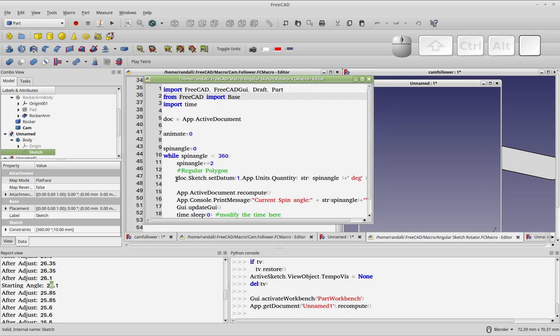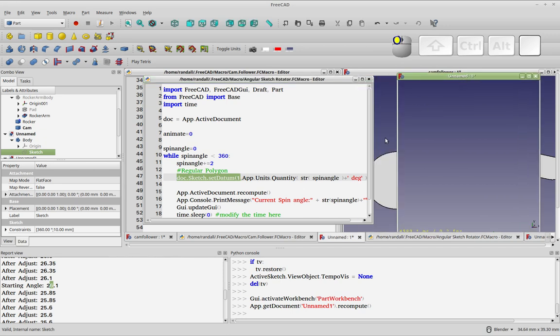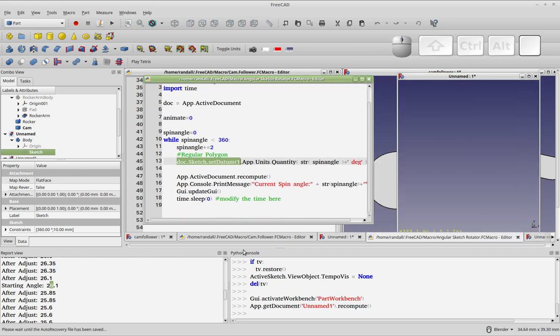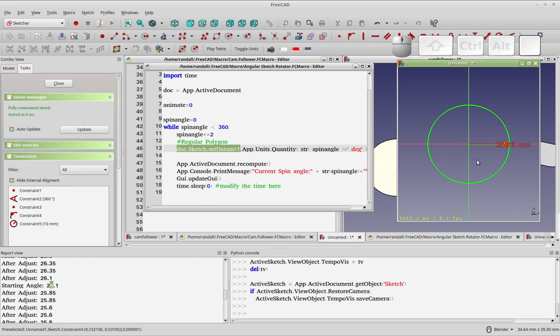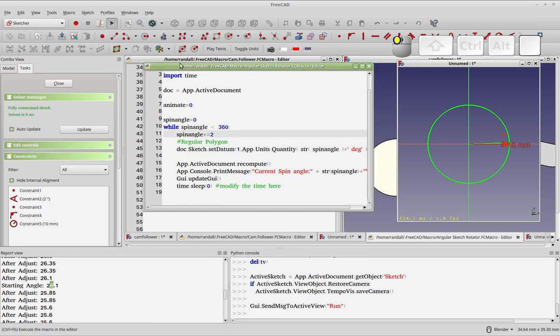Basically, and I've seen this around, a lot of people have used this. This wasn't my idea. But basically, if you access the datum, which is the angle in your sketch, you can change it on the fly, and you can base any other rotational animation on that. If I look at my sketch, you'll see right now my angle is at 360. Now if I run this macro, you'll see the angle is changing, and that's just it looping through this while less than 360, incrementing it by plus equal 2, and you'll see the same thing.